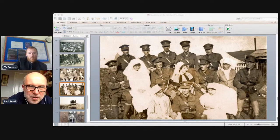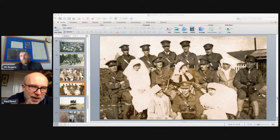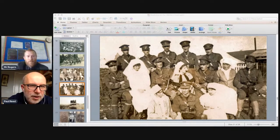But we mentioned nurses, and I wanted to make just a brief comment about them. There were two key types of nurses in the First World War. The one we see sitting in the middle is a QA, a member of the Queen Alexandra's Imperial Nursing Service, and then the other ladies are what's called VADs, who were part of the Voluntary Aid Detachment. So the one in the middle, she's a professional nurse, trained in civilian life before the war. The others are volunteers to do general medical duties. But their role was very, very important. And this brought women onto the battlefield, not right into the shell holes, but to the casualty clearing stations close to the front line.